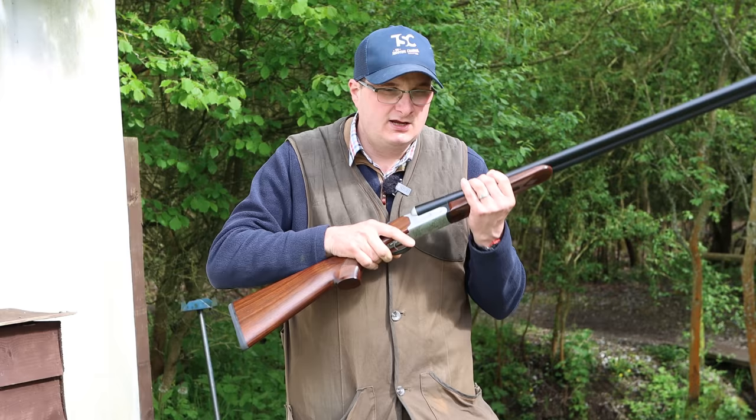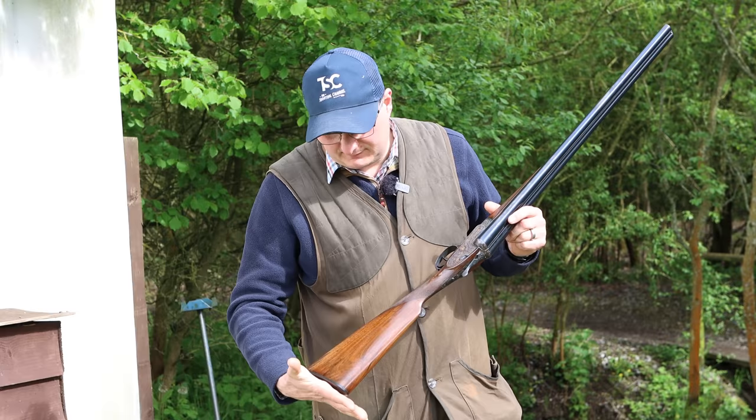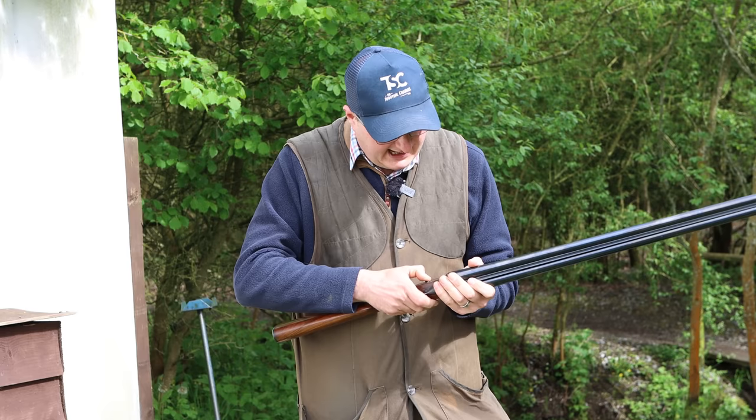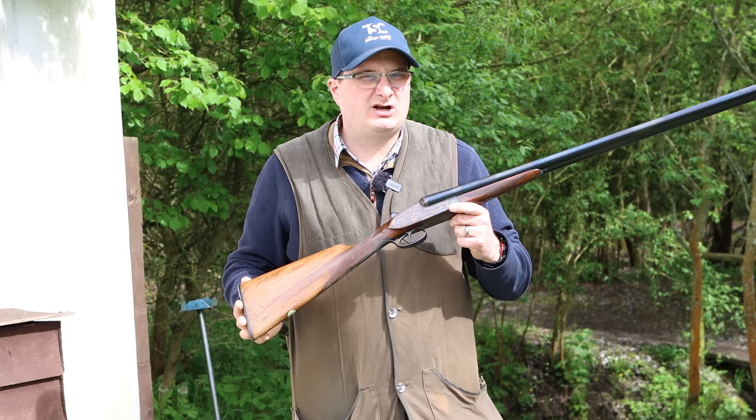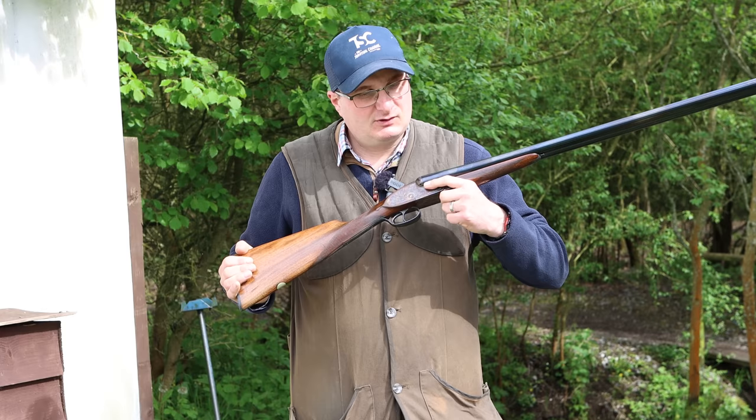And then I've got a nice AYA number 2, reasonably nice piece of wood on it. Very traditional straight hand stock, double trigger, colour case hardening. This comes with hand detachable locks, and this is hand engraved, handmade in Spain. Fixed choke, and just a nice all round gun. You wouldn't really be putting your 32 gram threes through this. You can, but it would recoil quite a lot. So that is the difference between these two guns.